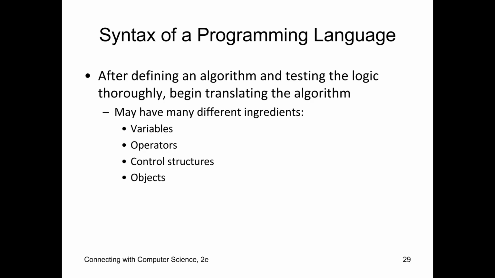So you're going to have different things out. These four ingredients here that they talk about are pretty universal. So when we start looking at the programming language, things like variables, operators, control structures, objects, those are pretty defined with all programming languages. There's others as well, but usually you could say, hey, control structures are usually while loops or if statements, for loops, etc. And those might be done differently in each programming language, but they're still called a control structure.